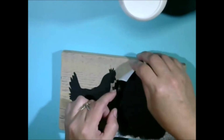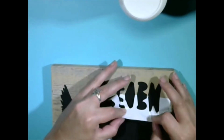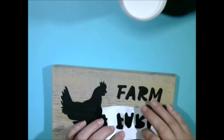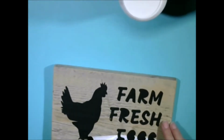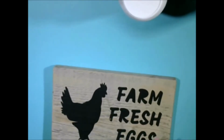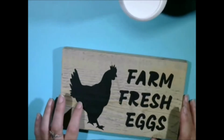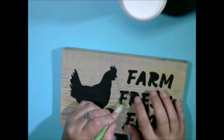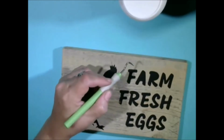I will tell you, with this reclaimed wood, it is tending to pull up a little bit of the wood. So let me try pulling it this way rather than across, even with the grain. And that might help us. Alright, there we go. Everything looks pretty good. There's this little tear here I can repair, and I can touch up where some of that came off with the grain. Okay, and we just need to pull off these centers.